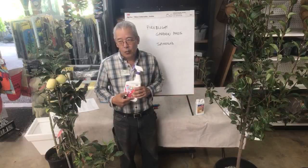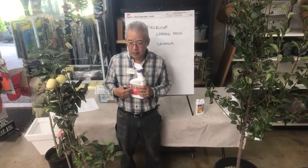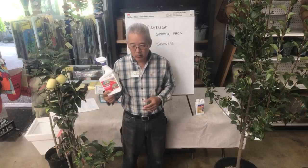Now, for some reason, on apples, and I think it's peaches, you're supposed to wait 10 days after the last spray before you eat the fruit. Whereas on tomatoes, lettuce, cabbage, basil, you can spray this and eat the next day. We're not sure why they have that. You'd think an apple is less penetrable than lettuce or cabbage, things like that, but they want you to wait 10 days afterwards on an apple.